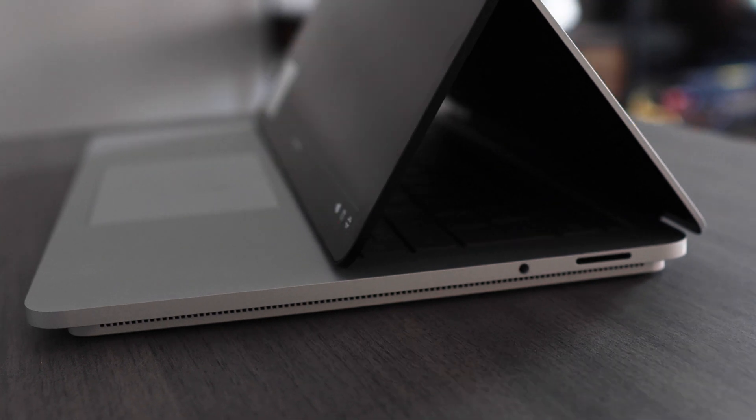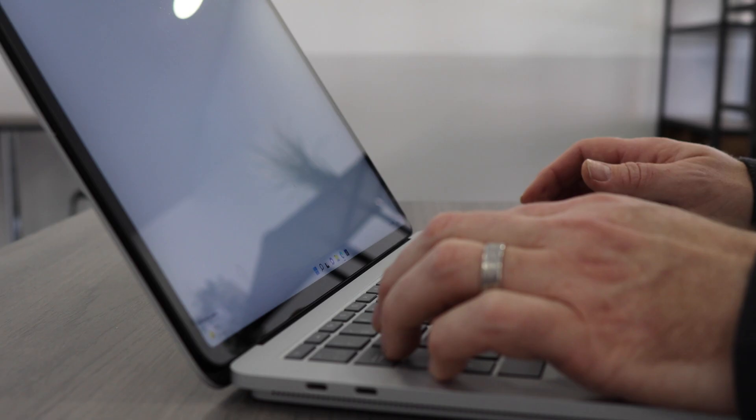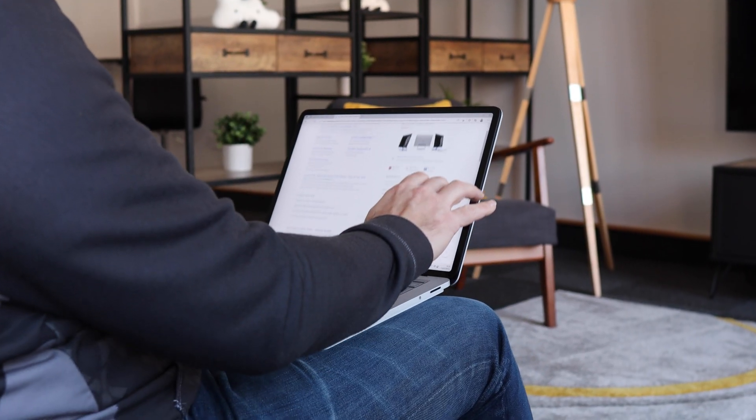Whilst we're talking about the size, let's just look at this thing, because again, that shape is nice, and there's a great way for you to hide that magnetic pen for it to charge, but it is really heavy. The weight distribution is fine when you're working on a desk or on your lap — it sits up great, much better than some other Surface Pro devices we've seen — but I've got to be honest, it's just a bit too heavy and it actually gets really quite warm. The heat coming out of these vents is really quite hot to sit on your lap after a while. So I definitely think they could have done better there.